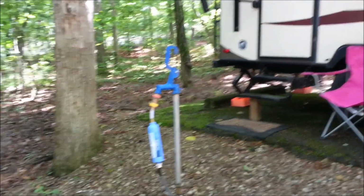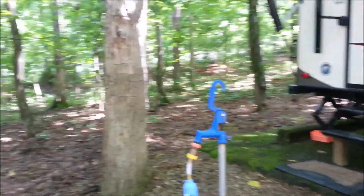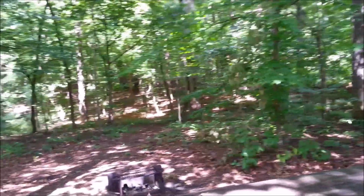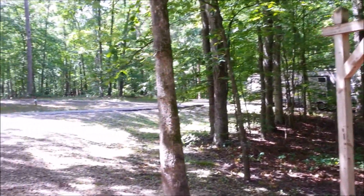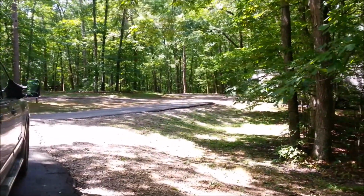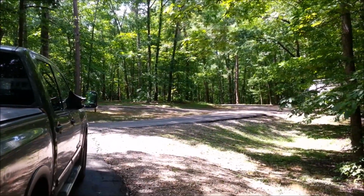Anyway, curious on this one, the water is on this side, so I had to run my hose that way. And it fits. That's my 25-foot hose, and it works out okay. Really pretty in here. For some reason, I like this one. Not a bunch of clutter and dead limbs and just build-up, accumulation of stuff. And the park coming in looked gorgeous. It looked absolutely beautiful. So we'll take you around the park to show you what it looks like, and hopefully we get no bad storms tonight.